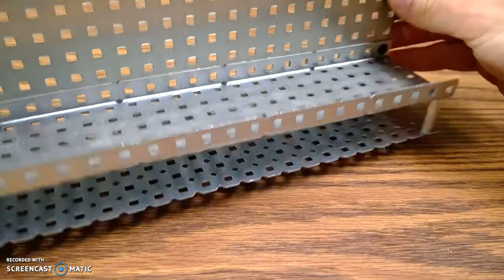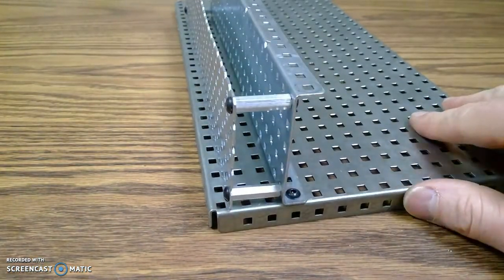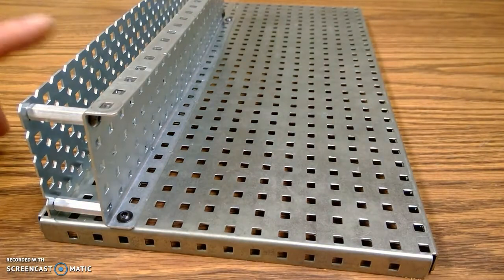Okay, so there we have the base plate done, like the picture shows. The last step is to get some tape. Put some tape on this base plate, put your names on it, and put it away for the day.